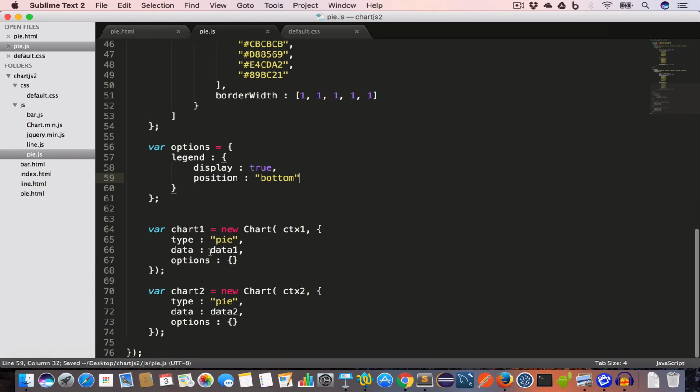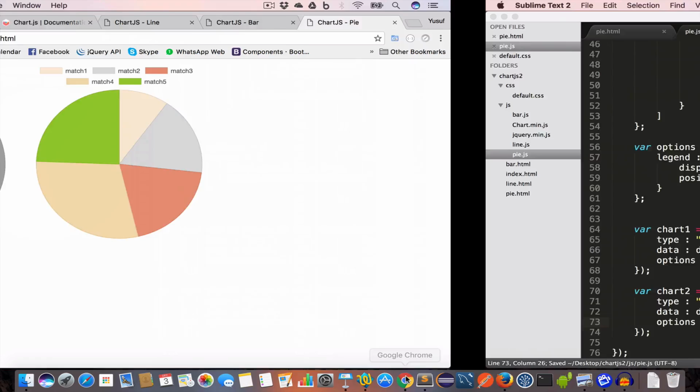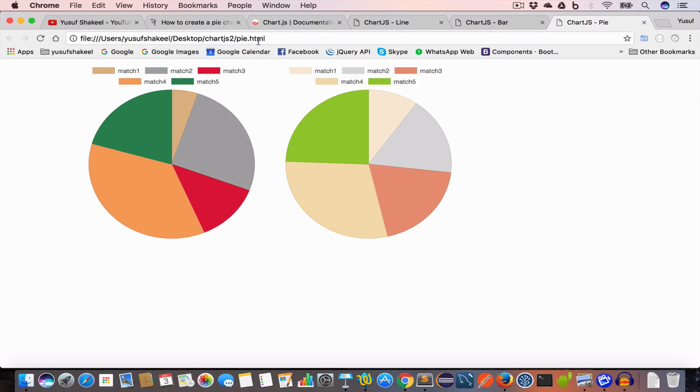Save. And now set this options property of chart1 to this options variable. Similarly for chart2, set the options property to options. Save. Go back to py.html and reload.